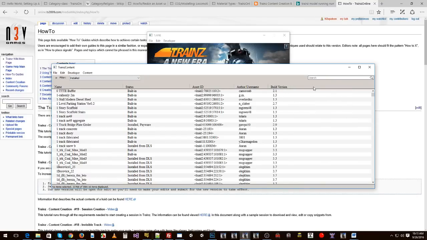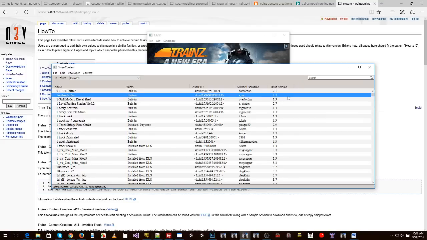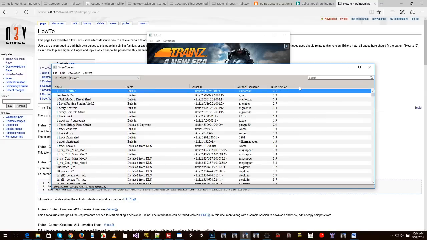The higher the build version, the more likely it will have additional functionality and features like LODs, and it's probably evolved over the time since 1.3, which is the original one. So 4.3 is the current one, so anything with 4.3 might be a bit better than the previous stuff.